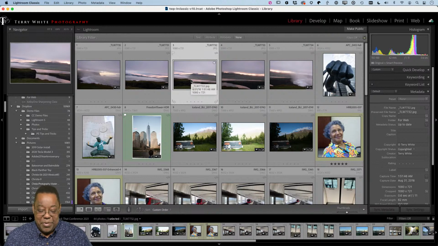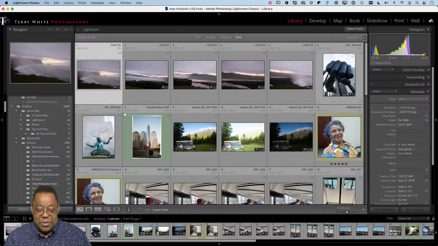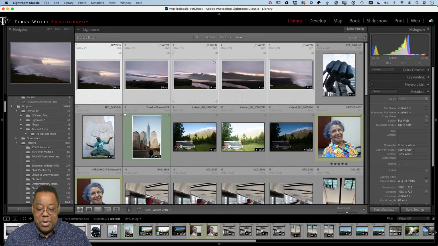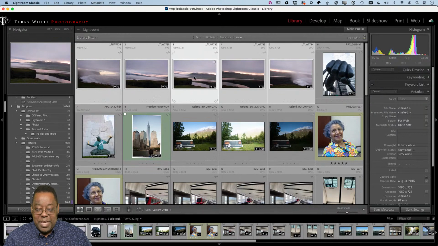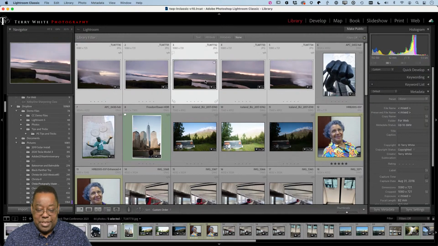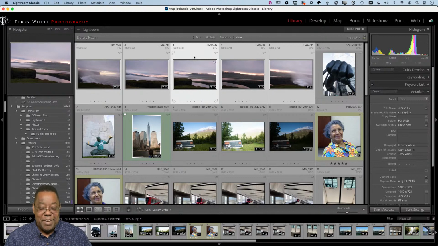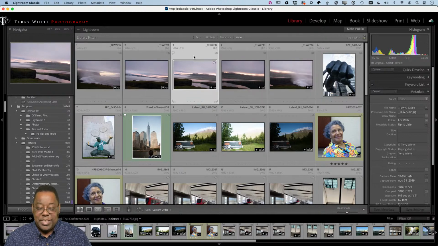You don't have to do it that way. Let's say they're all selected, and I only want to select the middle one and deselect the other 4. If you click on the thumbnail of the image, that does nothing. They're all still selected. It just makes that one the most selected. But if you click anywhere outside the image area, anywhere in the background of the thumbnail, then it will just select that one, deselecting all the rest.